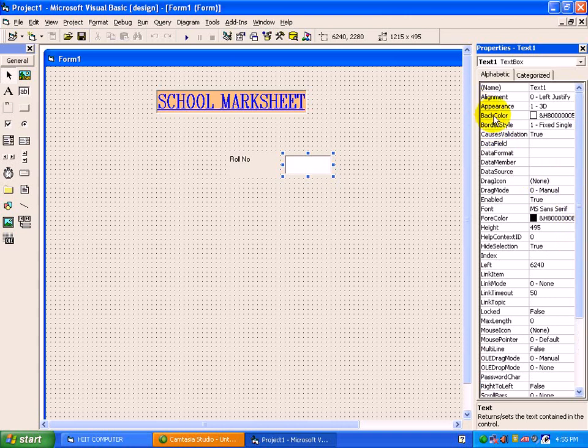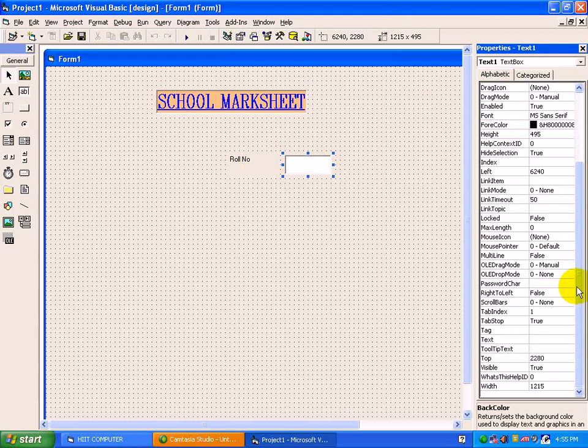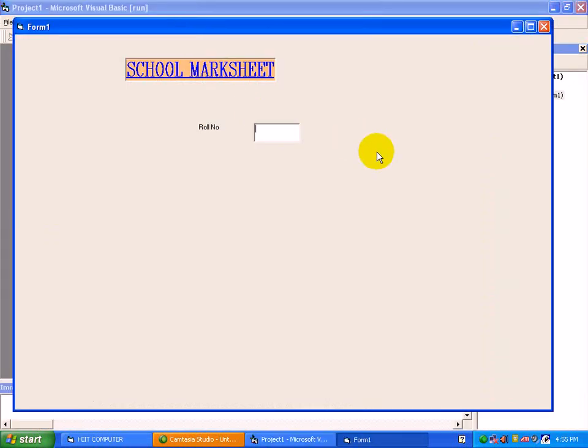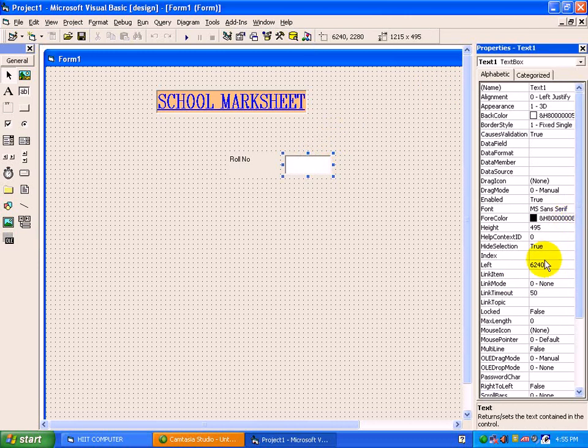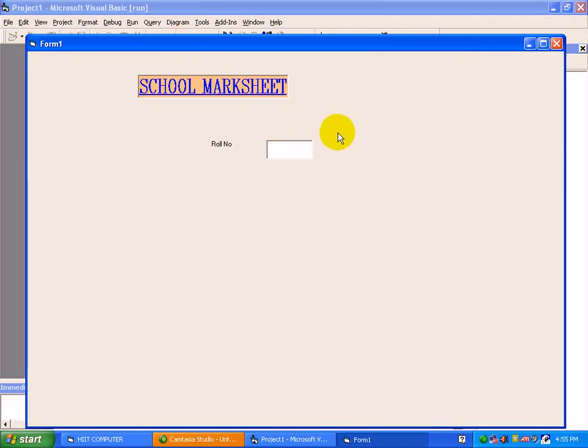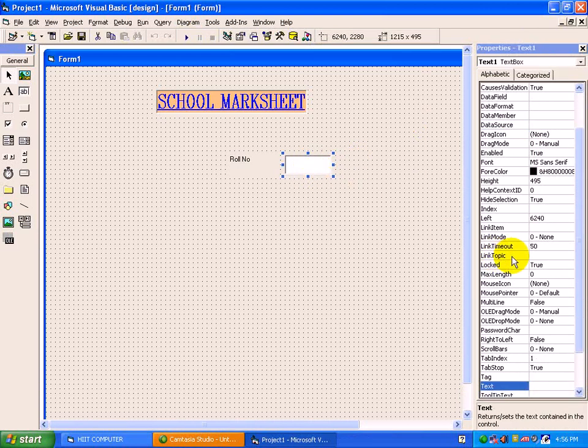You can apply these settings to text box also, that is back color, appearance, alignment, as we have seen with label. But apart from that, some extra properties are there related to text box. See here, the first property is locked. By default, all the controls, that is text box or combo box, locked property is set to false, means we can type it easily under this box. See, any number can be typed inside text box. But as you make this property to true, means you are not allowing to type the text inside this box. See, we can't type it now. So this is the use of locked property.